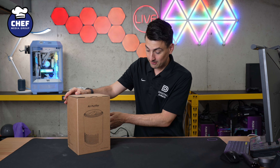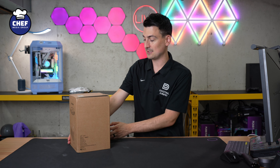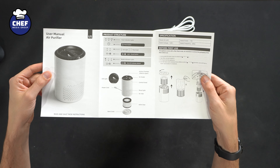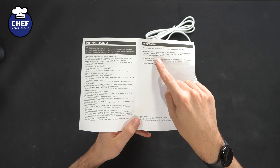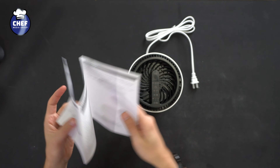Take a look at the very generic retail box and packaging, with just a little bit of product information on the side. Let's open it up and see what's inside. Here are all the contents. First up, we have our user guide and manual walking you through everything you need to know about your new air purifier. This does come with a one-year warranty, and they have their customer service and contact information right there if you need to reach out via email.